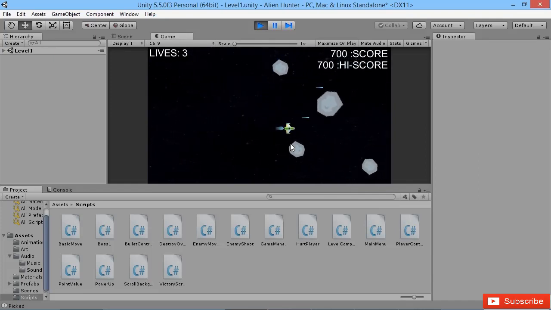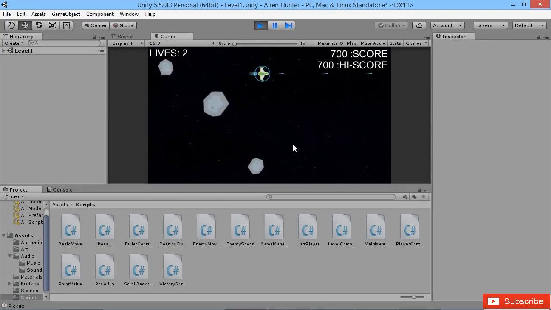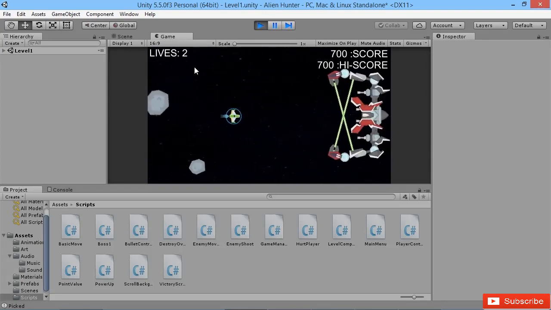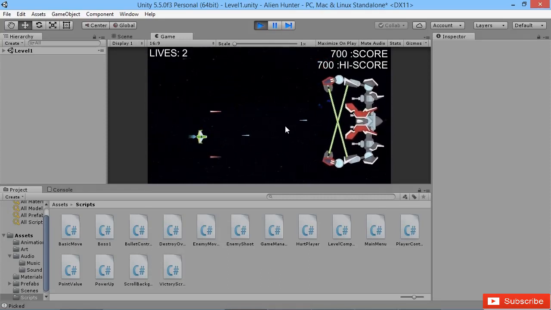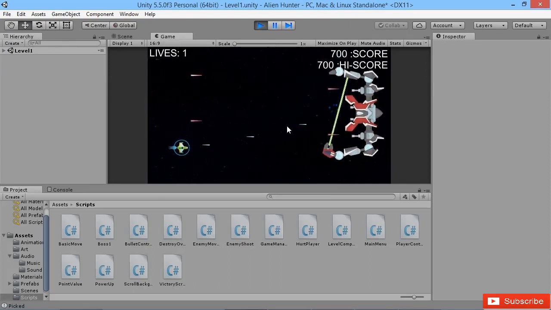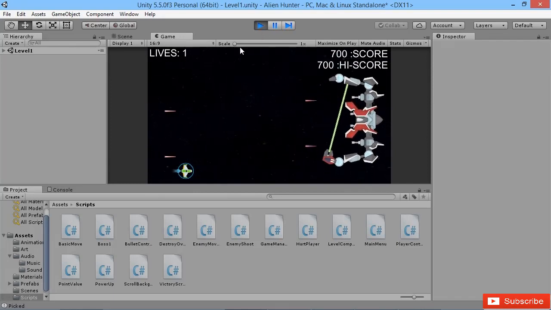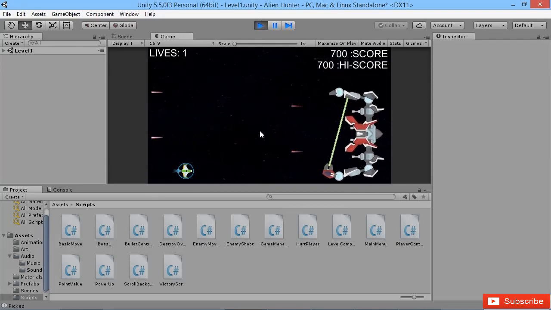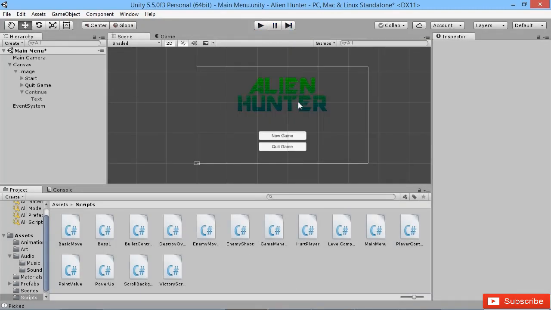Just get through this first bit of level and we'll see then. So okay, well no, this is far enough. So we've lost a life now, just as an example. Let's see if I can kill this guy, if I can manage to kill him. So we're down to 1 life. Actually, we'll stop here. So just as an example of our continue button actually working properly, because we didn't see it, because we had no score and 3 lives to start off with anyway previously. But we'll see now, we were down to 1 life.